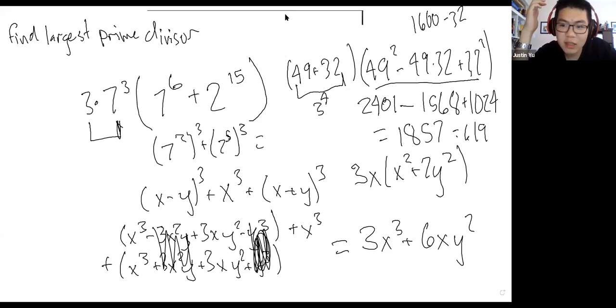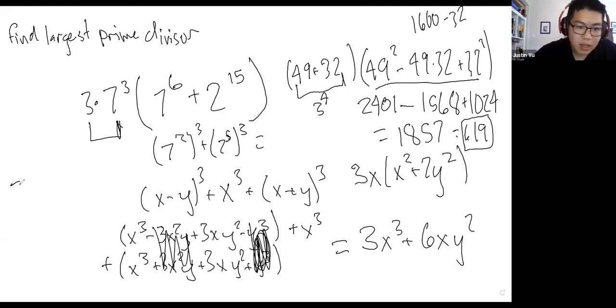All right, is it divisible by 3 or is it divisible by 7? 619? No. So this should be prime. And because the problem tells us that there are only 3 primes, we know it has to be prime. So we're done. In total, I think this is like 3 to the 6 times 7 cubed times 619.